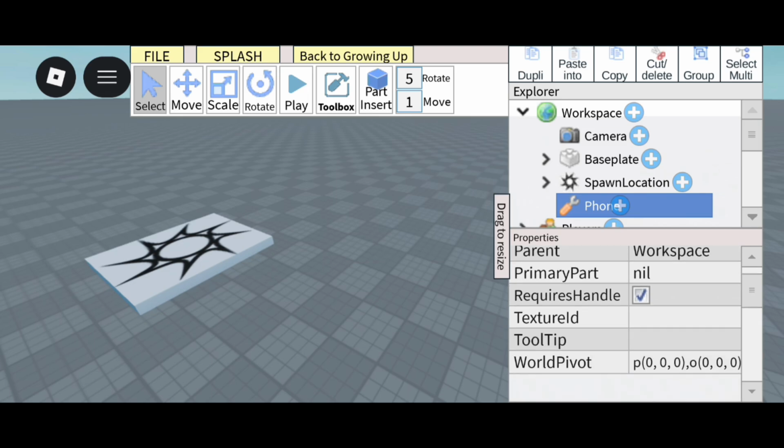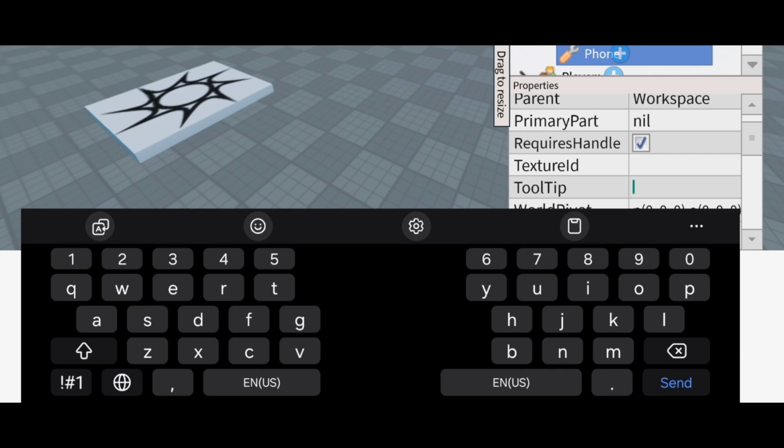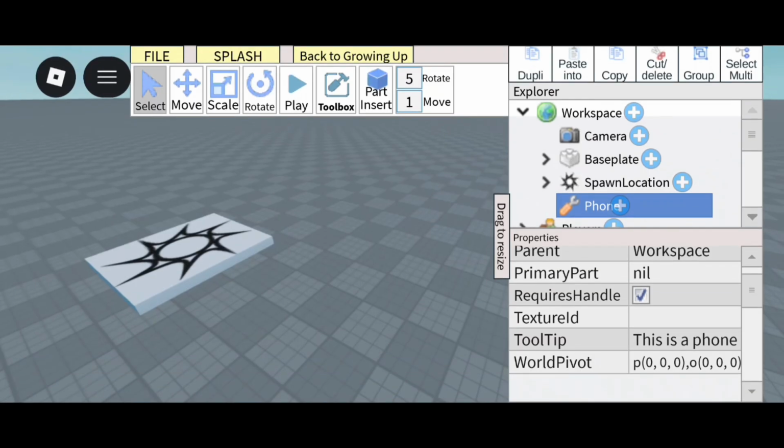Now it requires a handle. It'll completely become this way. Now here's the tool. You can just write anything. This is phone. This is a phone.